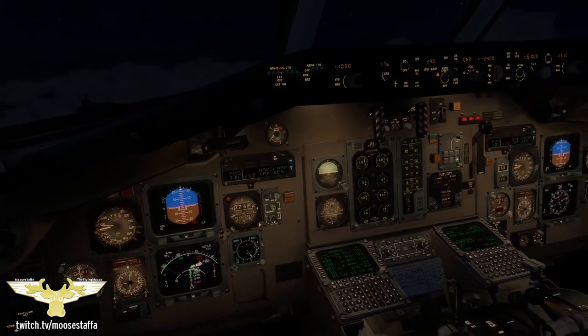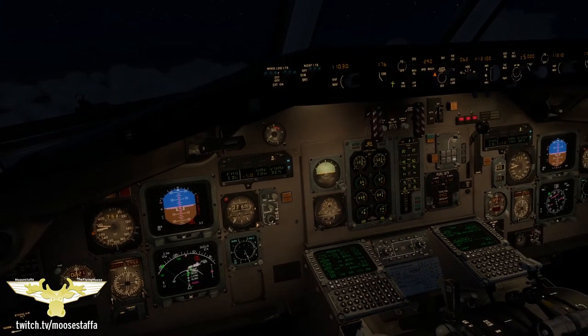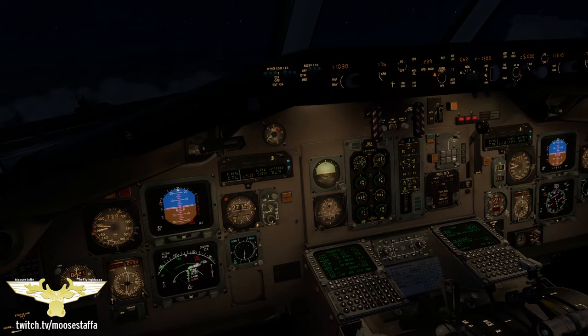So the descent has started. I'm going to pull up the descent checklist because we already went through the descent stuff. There are some things that we're not going to be able to do on the descent checklist because we're not low enough yet, so we're just going to take a note of these. The MSA we did note was 3,600 feet for the side we're going to be on. Approach and landing briefing has been completed.